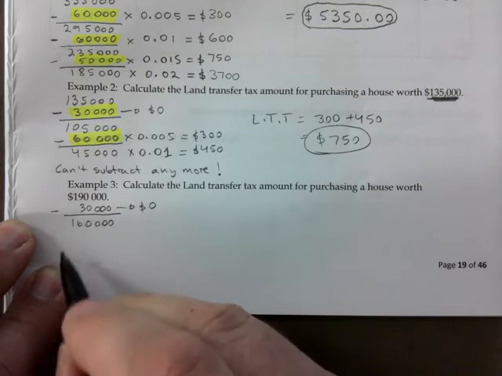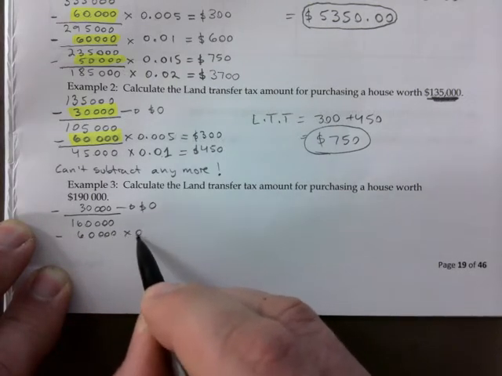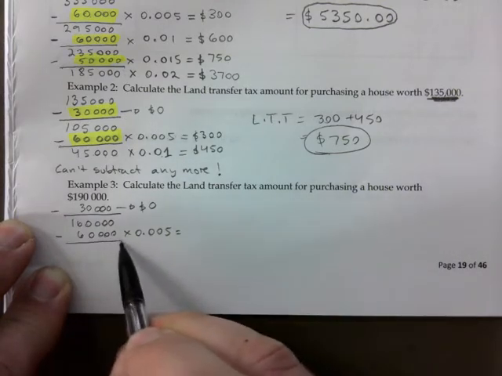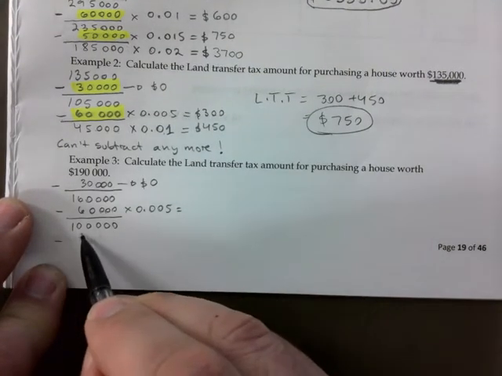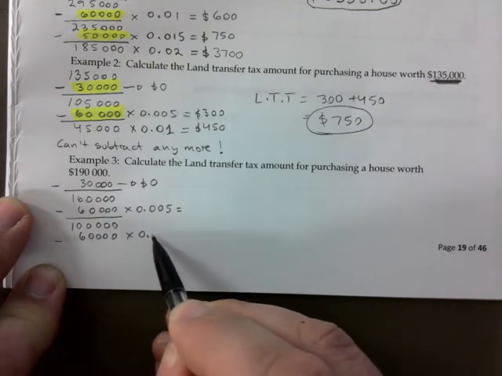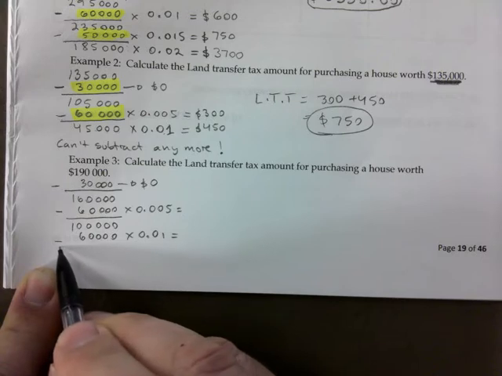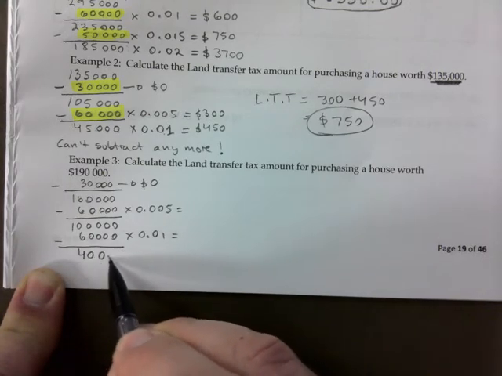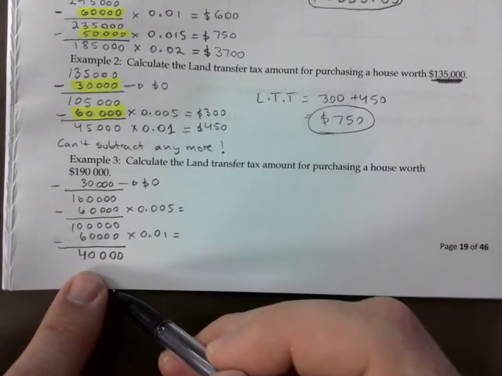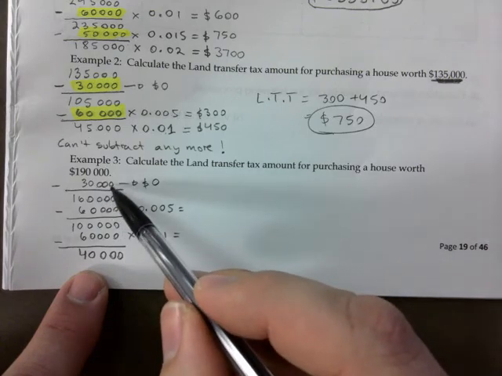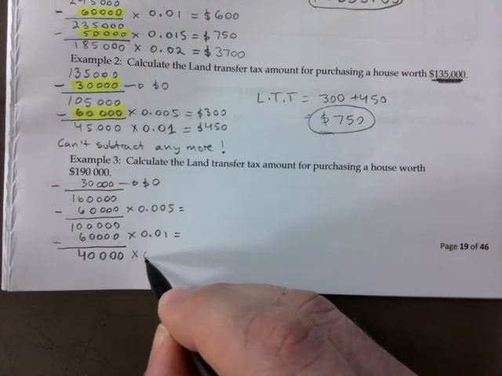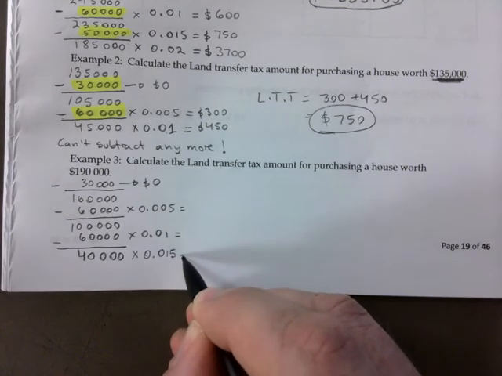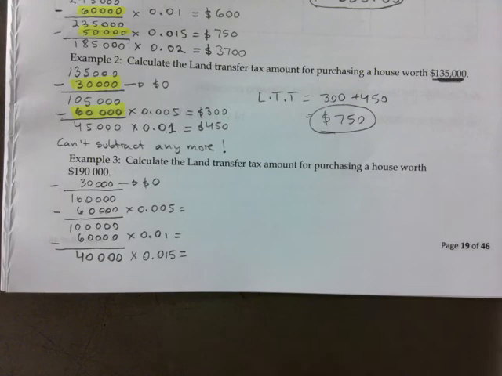Can I subtract 60 from it? Yes. And I pay 0.005 on that. I'm left with 100 grand. Can I keep subtracting? Yes. The next number is also 60,000. And that I pay 1% on, so I'm going to put it like that. I'm left with 40 grand. What's the next amount I would have to subtract? 30, 60, 60, it'd be 50. Can I subtract 50,000 from it? Nope. But 50,000 would have 1.5% on it. So you grab that, you attribute that 1.5% to that remaining balance. So we're close, but we couldn't.